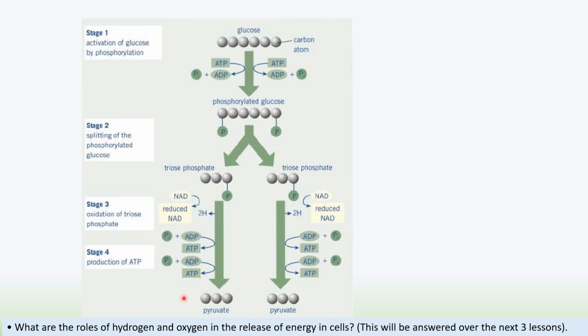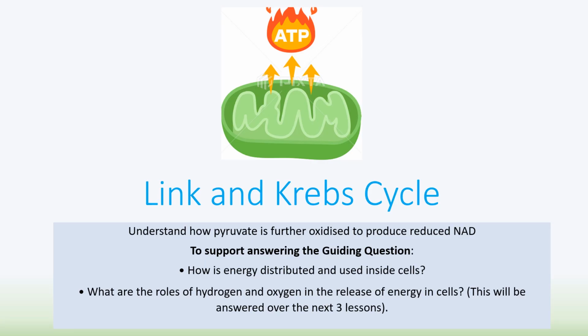So the overall products that you need to know is each glycolysis reaction makes 2 molecules of pyruvate, 2 molecules of reduced NAD, and 4 molecules of ATP. However, of the 4 molecules of ATP you have actually used up 2, so you only get a net gain of 2. And when we make ATP in this stage, when it goes from one substrate to the next, it's called substrate level phosphorylation. So then we've got molecules of ATP, we've got hydrogens, and we've got 2 molecules of pyruvate.